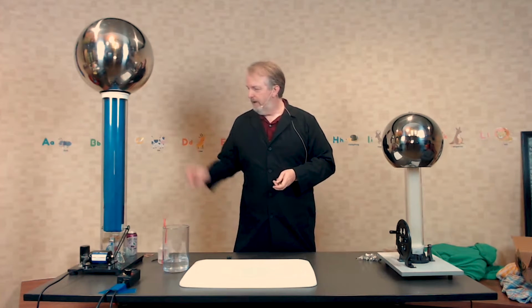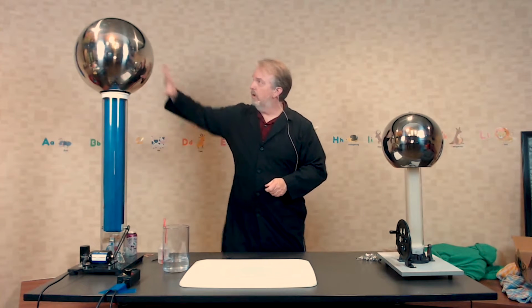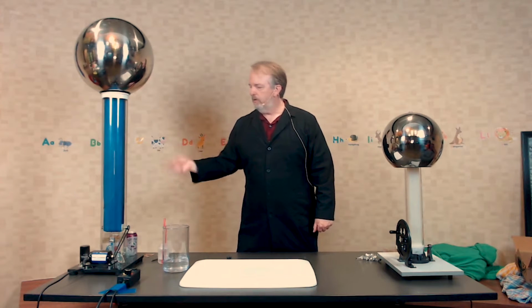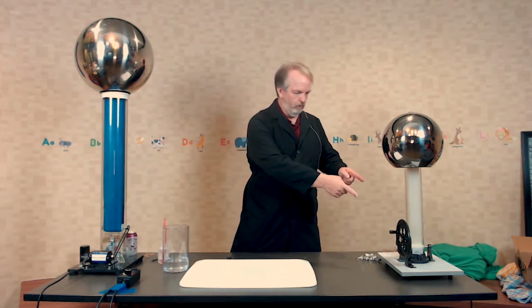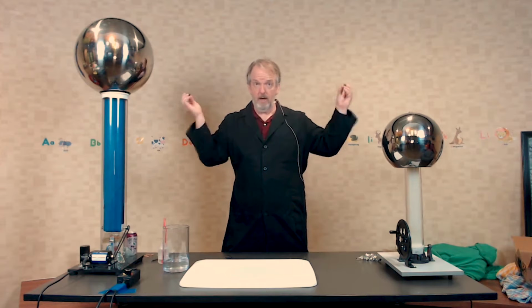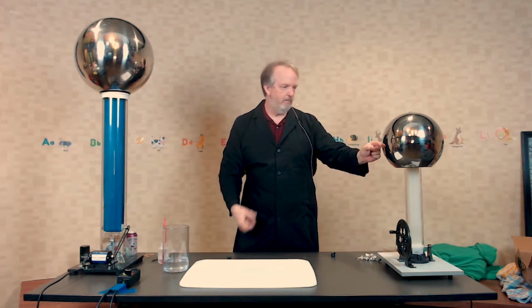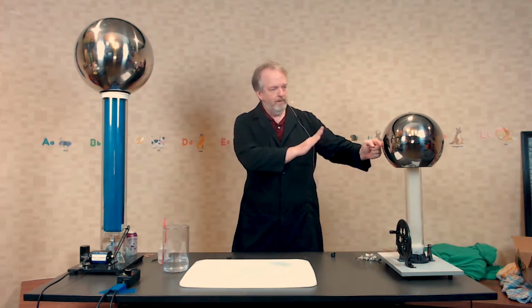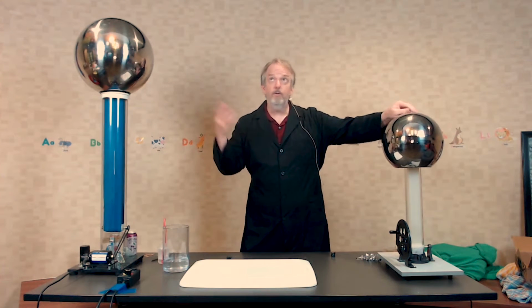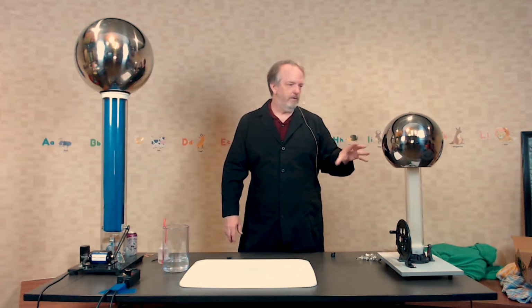Over here, this is a little different. This is the same thing as this, it's just a bigger rubber band, bigger rollers, more material, the sphere is larger, and I do have this hooked up to a motor, which is going to turn this faster than I can turn it with one of these. That means instead of a little bit of pressure, there's a lot of pressure, which means instead of a little gap that those electrons can jump across, we're going to make that gap even bigger because the voltage is greater. So for that, with the humidity in the room, maybe we're talking 5,000 to 10,000, maybe 30,000 volts.